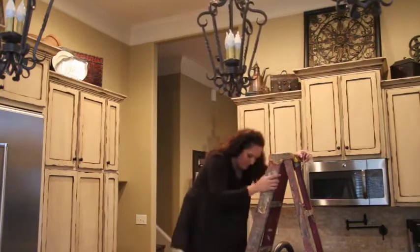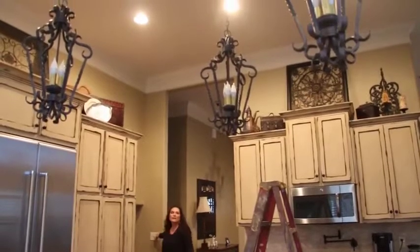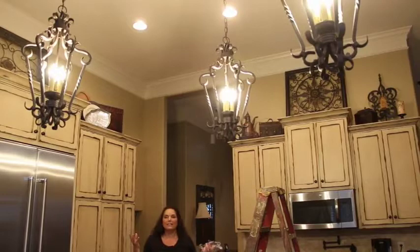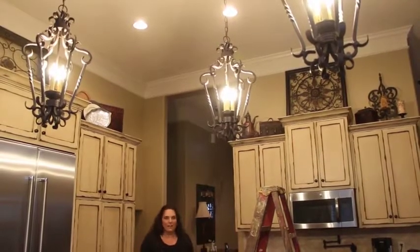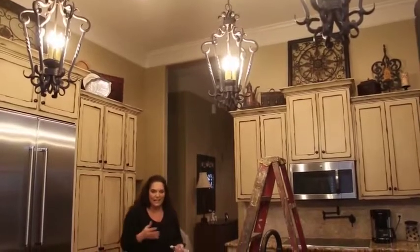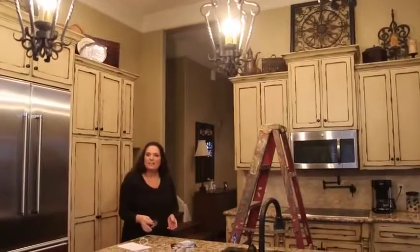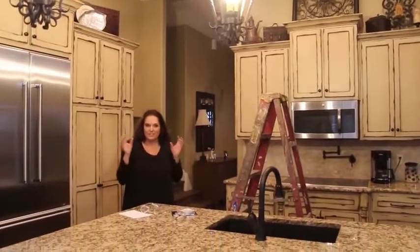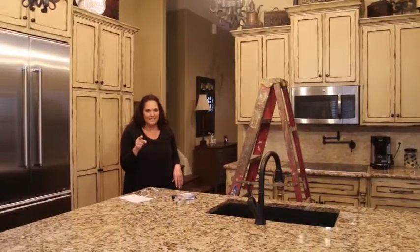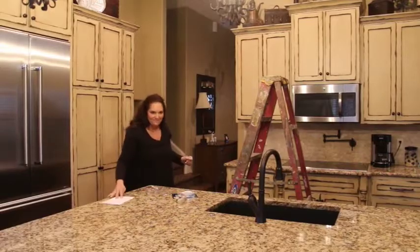Let me show you this. So I replaced the other two before, and I just did this one. Seriously, look at that. Not only am I saving energy right now, but I think they're beautiful. I actually like the light better than I did before. So I'm going to show you a couple of other spots where we're going to change to LED bulbs, because I promise you in 2016 I am not going to be on the top of this chart.